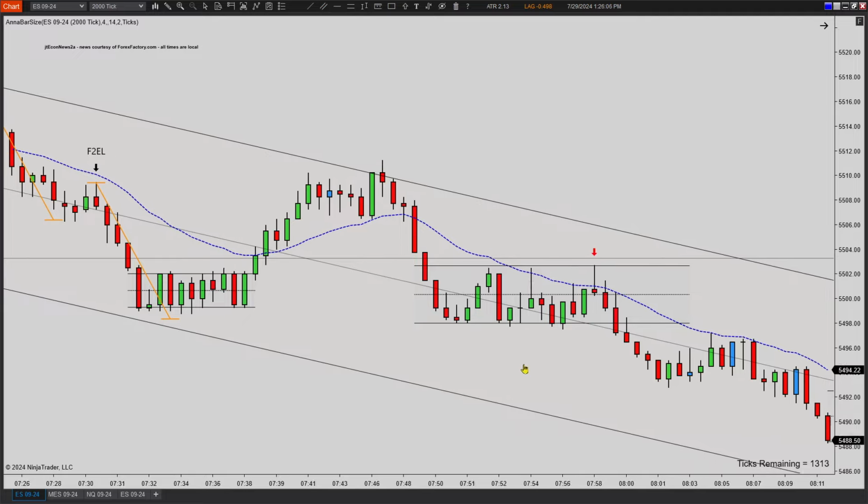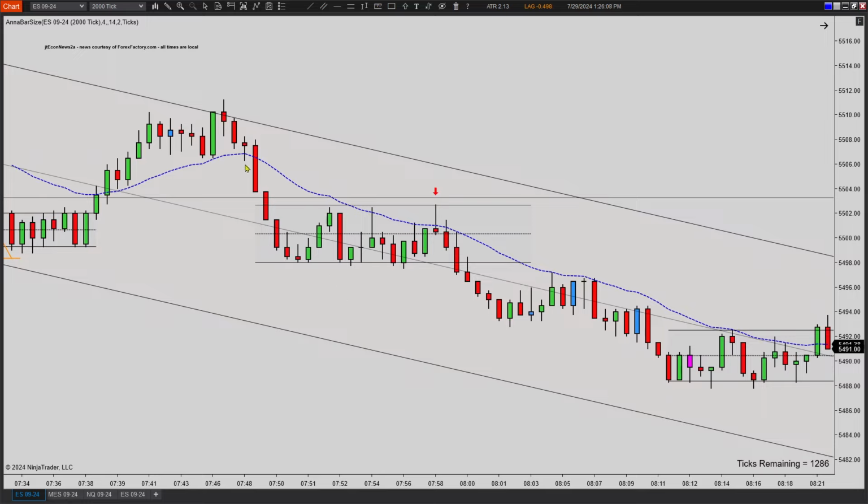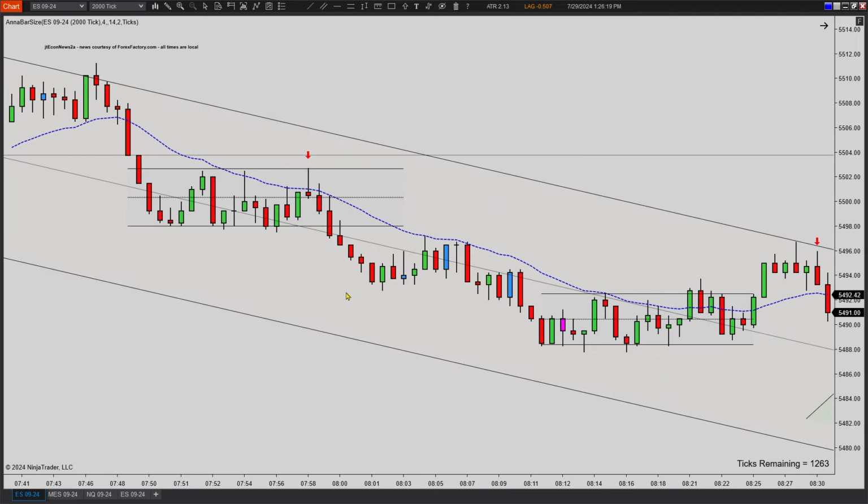Traps people. Sells off. Nothing really to get in here. If you're patient enough, you do get a nice triple test here. A 1, 2, and 3 triple test. Good signal bar closing on its lows. Pretty textbook triple test. Plenty of room to the swing low there for your 2 points.